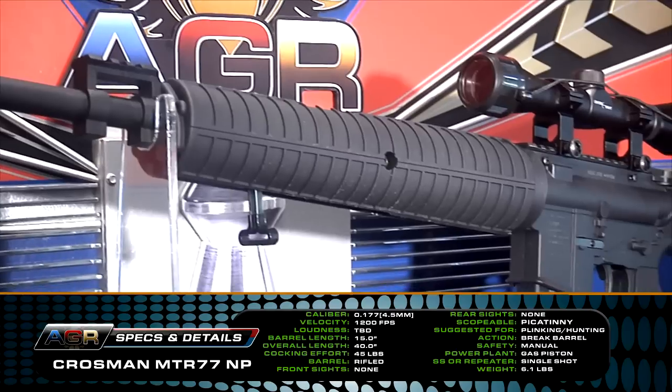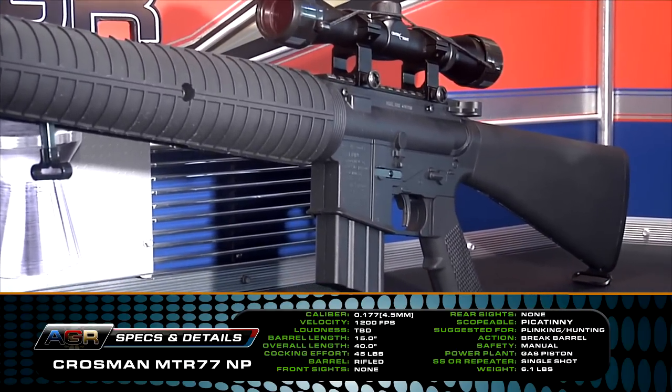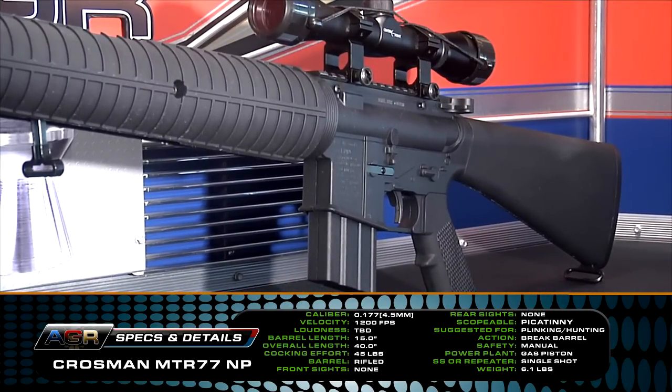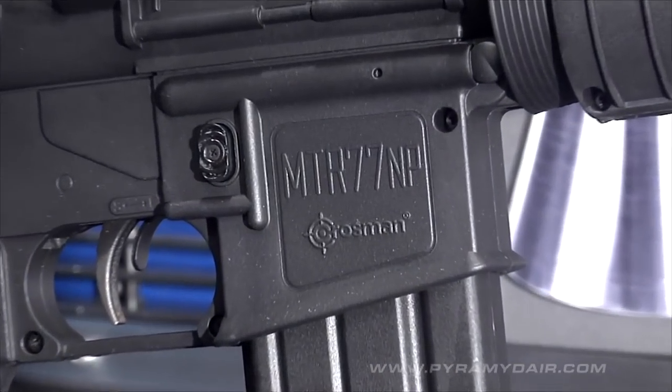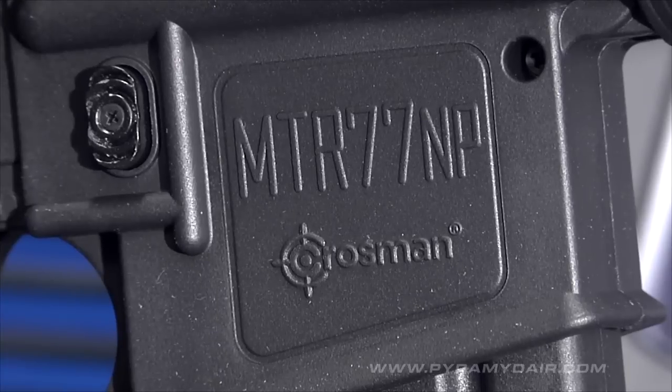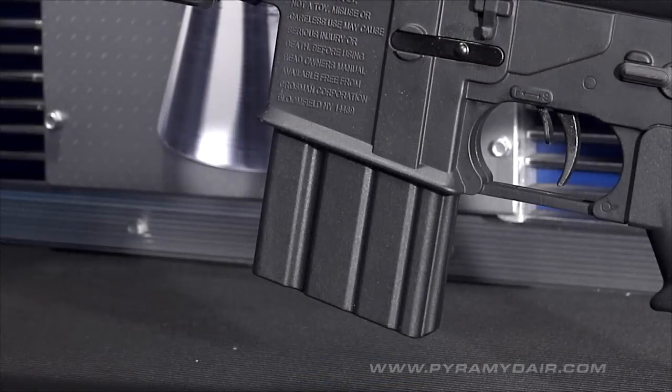At a distance, the MTR77 is pretty much indistinguishable from an authentic M16A2 rifle. When we move in a little closer, you'll see that with the exceptions of the mag release button and trigger, all the functional parts of the firearm have been cast into the lightweight two-part plastic frame.